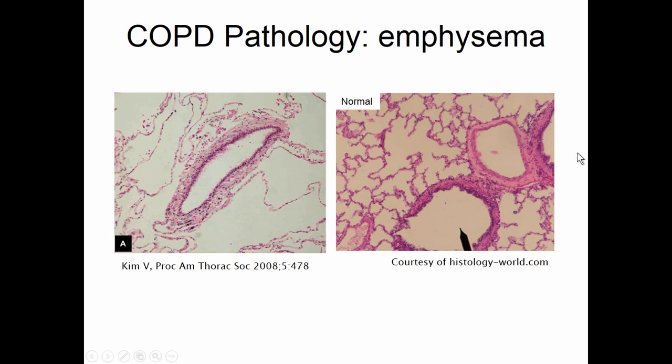And here's a histology slide showing the same changes on the previous cartoon. Here's a normal lung with the fine alveolar attachments surrounding this normal airway. Whereas in the COPD lung, we see a loss of the alveolar attachments, which is known as emphysema, leading to collapse of that conducting airway.